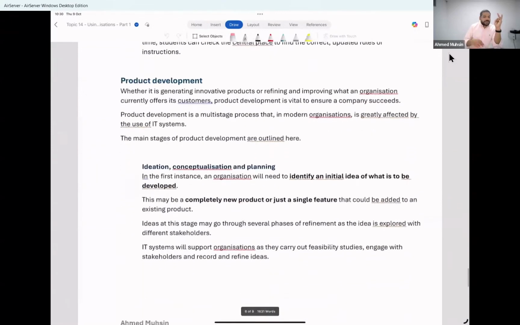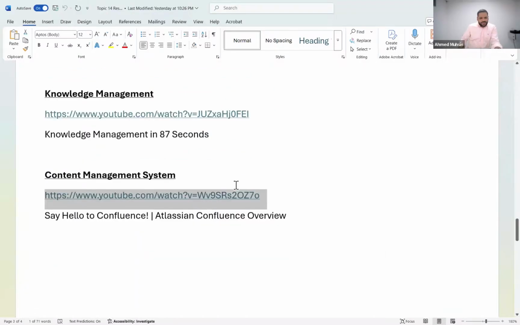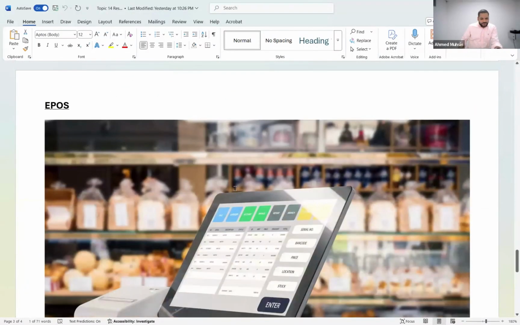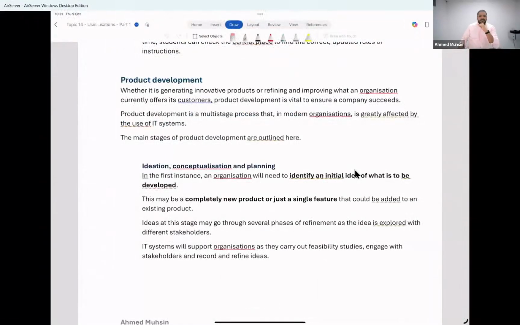The next one is extremely short, which is product development. Developing a new product. How can we use IT systems to develop a new product? Can you guys go through this? I don't have videos or anything as such to show you here, but can you all just go through it? I took a video, but it's a long tutorial. No, I didn't take it. Can you guys read it?